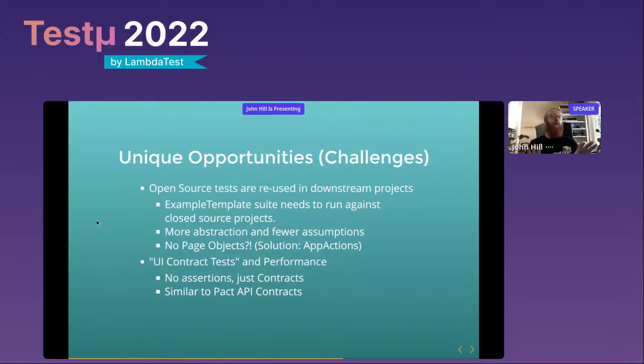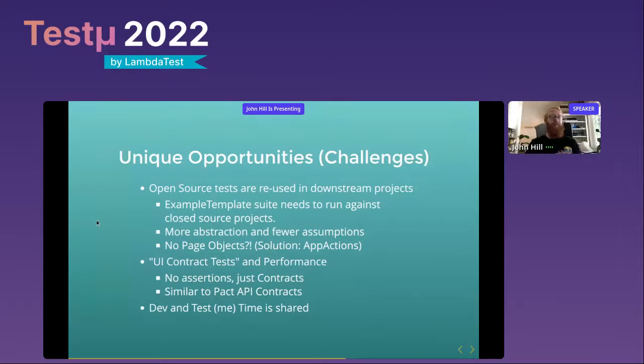So all of our performance tests right now have no assertions. They just serve as contracts so that the dev team can make rapid improvements to the application without breaking our downstream performance tests. Every commit, every PR, everything needs to pass, and so we're very aware of when the UI front end tests change, and then if any changes are needed on the performance test, we can make them.